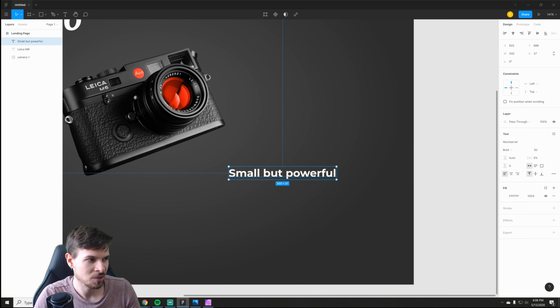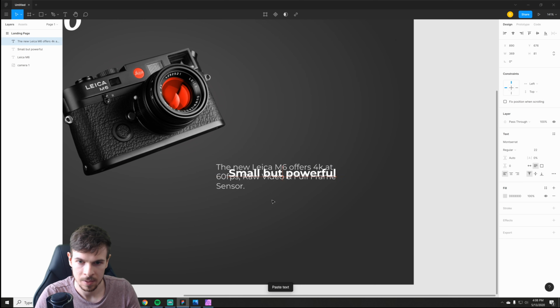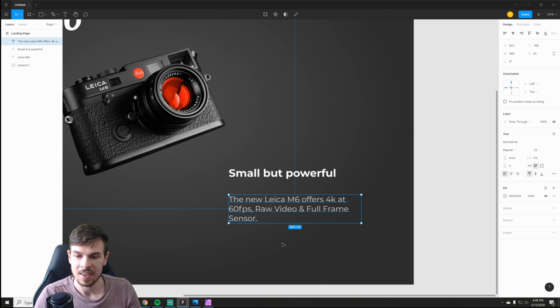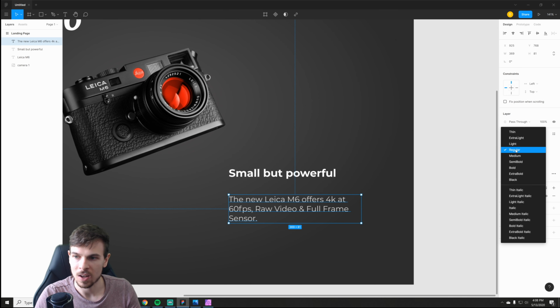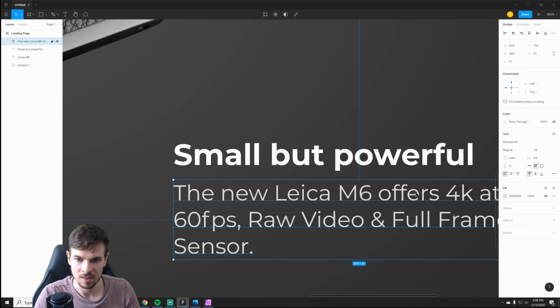So here I actually want to have a subtitle, which you can copy and paste here. I'm gonna add it right here. All right, so just some random text, is by changing the font type. We had bold here, so it looks the same, but I can add a regular here.